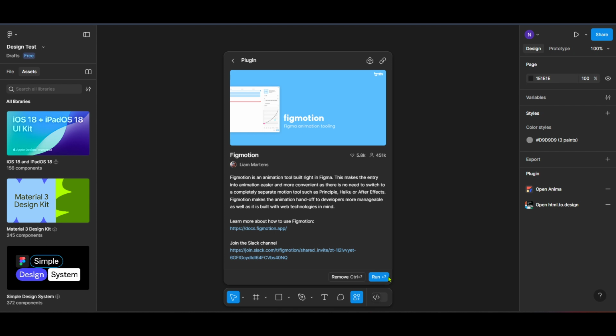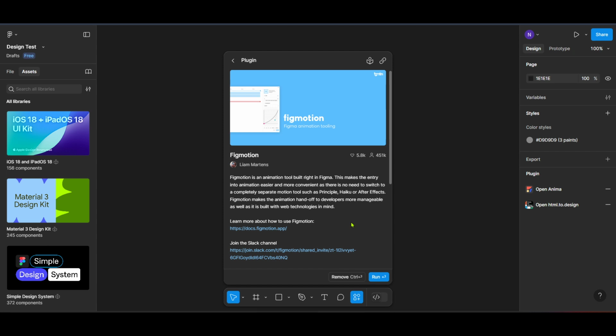Throughout this process, take your time to explore the features Figmotion offers, adjusting settings to suit your design needs. Whether it's setting keyframes or tweaking animation durations, Figmotion provides the flexibility you need for creativity. Once satisfied with your animation, you will follow Figmotion's instructions for rendering your design as a GIF. This often involves setting your export parameters correctly to ensure the best quality output. Keep an eye on the frame rate and resolution to match your project's specifications.